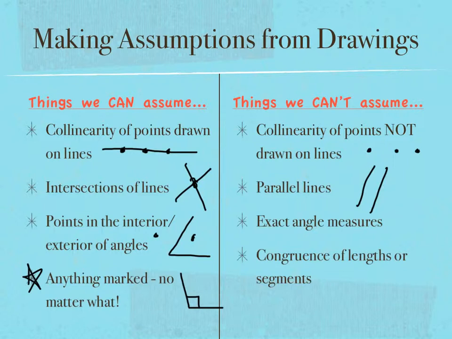Things are not drawn to scale in geometry a lot of the time. And you can't assume that things are equal or congruent without them being marked. So even if I draw 2 angles that look an awful lot alike, unless I mark them, you can't assume that they're congruent. It could be that one is like 72 and one is like 71. So just to lay out those guidelines as we're jumping into the real meaty geometry stuff, be careful about what assumptions you're taking from a picture.